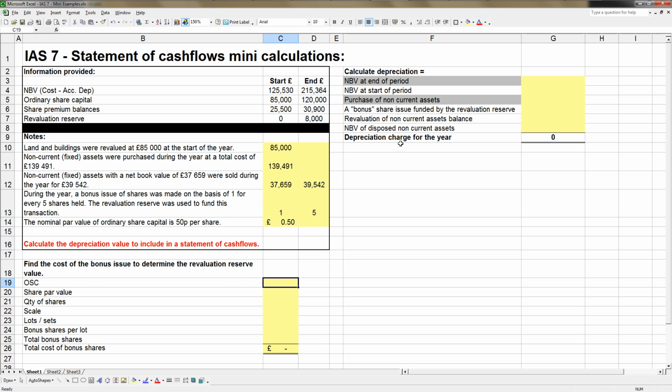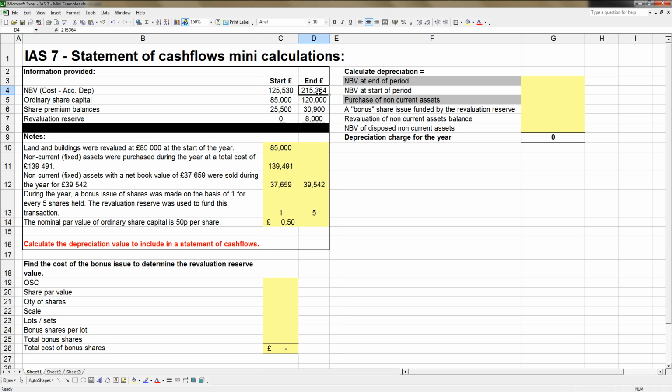So that means there's also depreciation to take into consideration. And we know there's a whole load of issues in terms of there's a revaluation, and we've got to know whether it's an increase or a decrease. We know there's been a purchase. We know there's been a disposal or acquisition and disposal. So we know there is this fluctuation between increases to the net book value and decreases. So we have to examine the difference between those two numbers and account for them. So we net off them first.